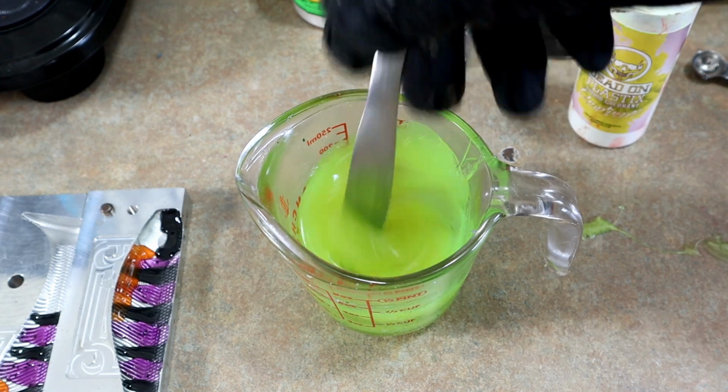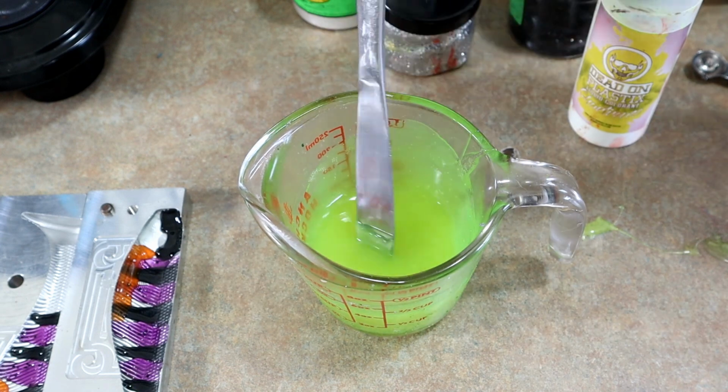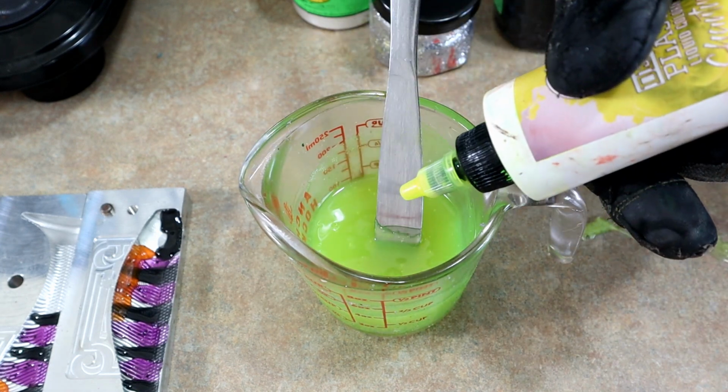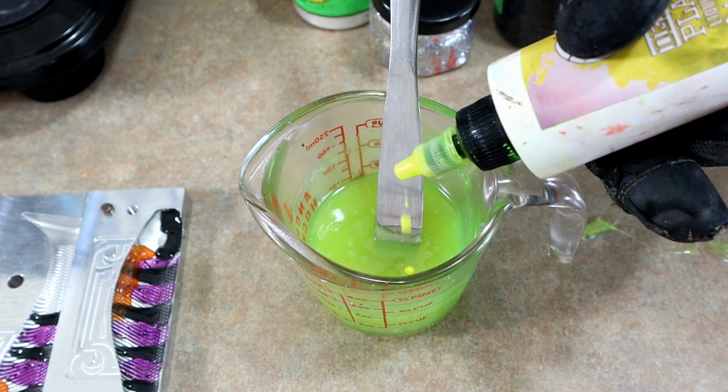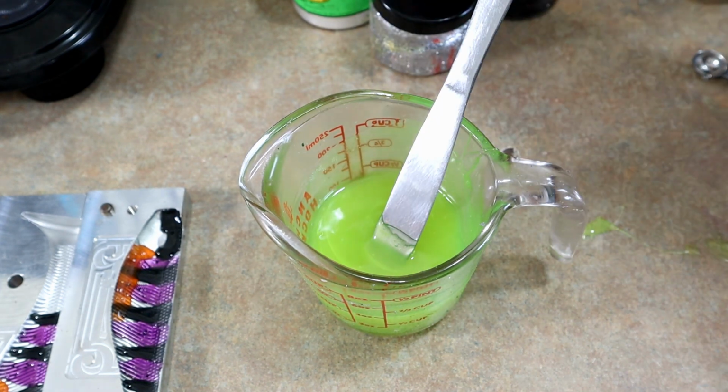You know, again, we're just working in very, very small adjustments here. Kind of little micro adjustments. And then a little bit more of the chartreuse just to get our saturation up. And again, I want to put in the flakes.